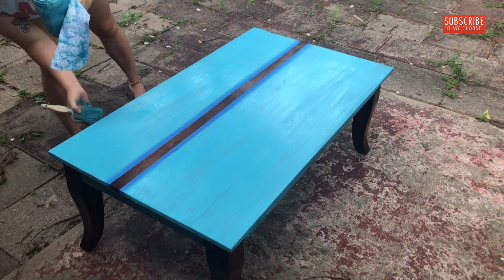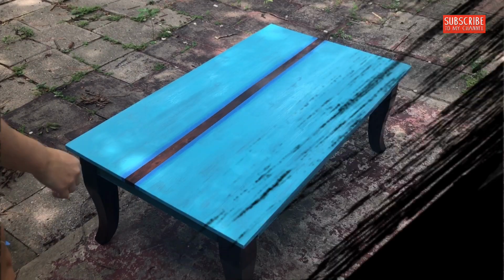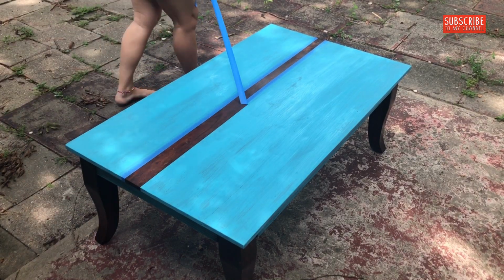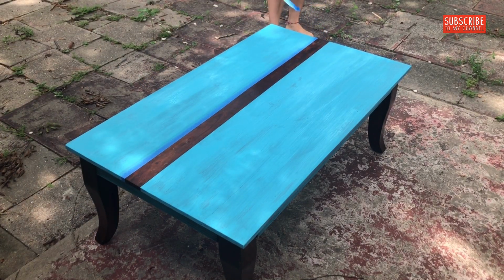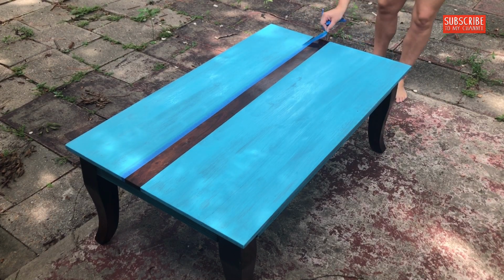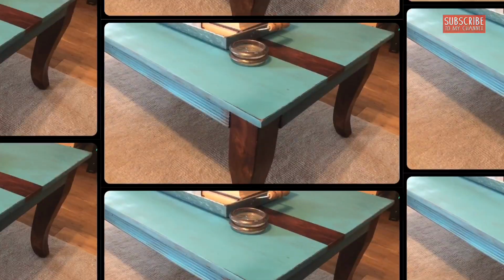I'm finished with my 2nd coat, so I begin pulling off my painter's tape. You want to go against the line so it just makes a super crisp line. You don't want to wait until your paint is fully dried before you pull off the tape. Just go ahead and pull it when it's slightly still tacky.